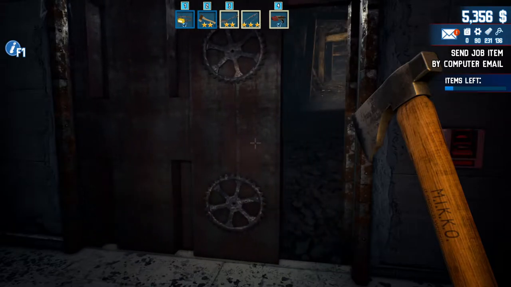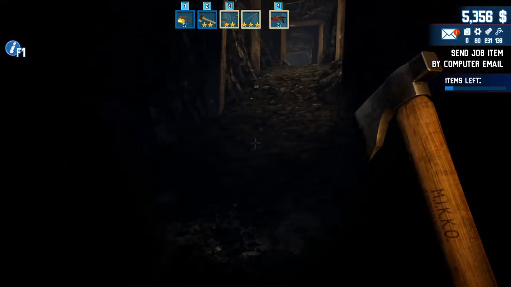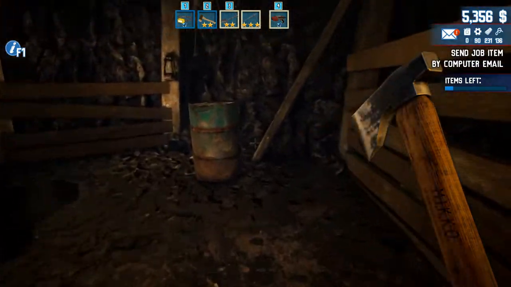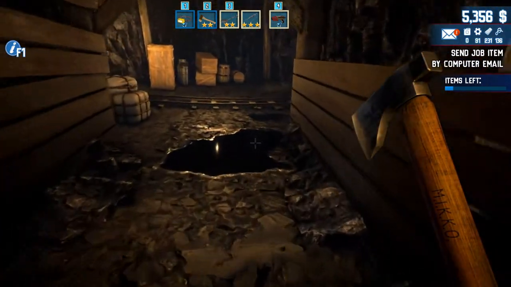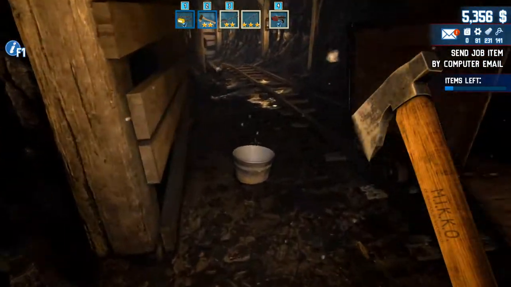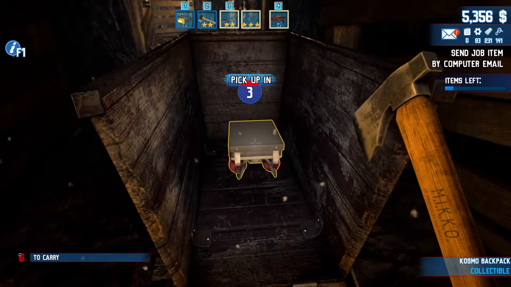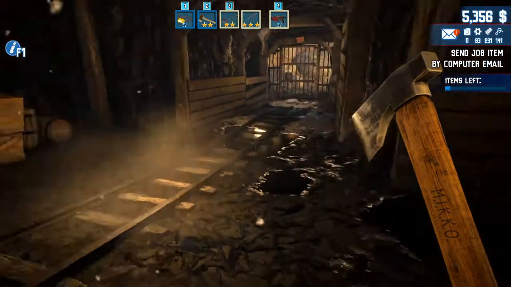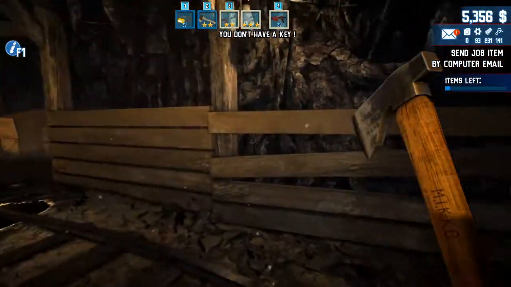Figure out what this place is. Oh, is this the back entrance to the mine? It sure seems like it. What do we have here? We will take that. So yeah, there's the mine. I don't know that we can get out this way. Locked door, yeah, we don't have a key.